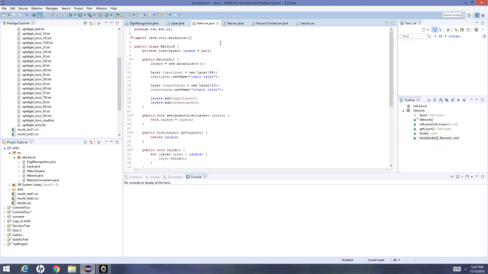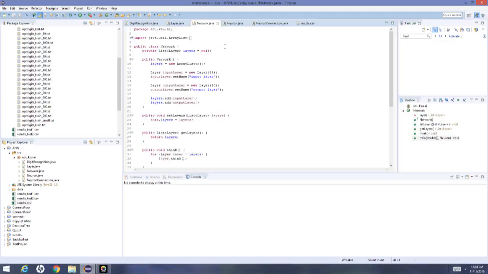All right, the third class we have is the network.java class. This class is the main neural network class, a feed-forward neural network. In this network, the information moves in only one direction, forward from the input nodes through to the output nodes. There are no cycles or loops in this network.